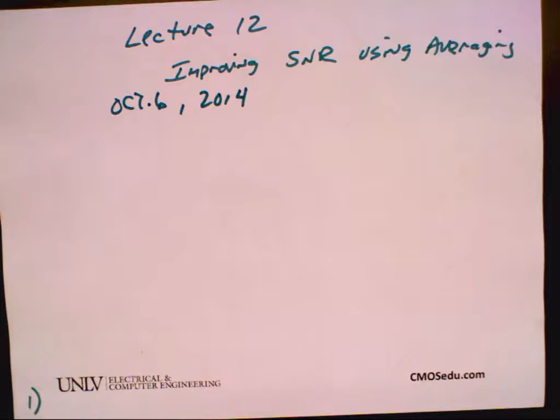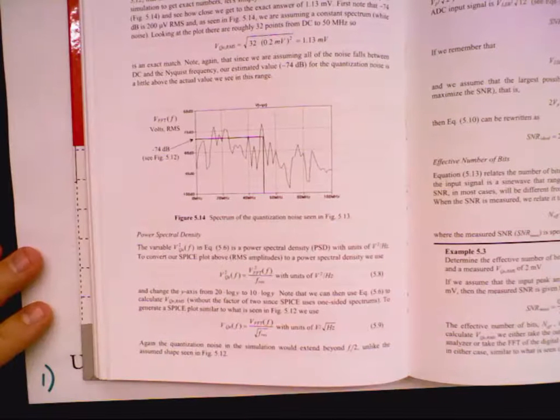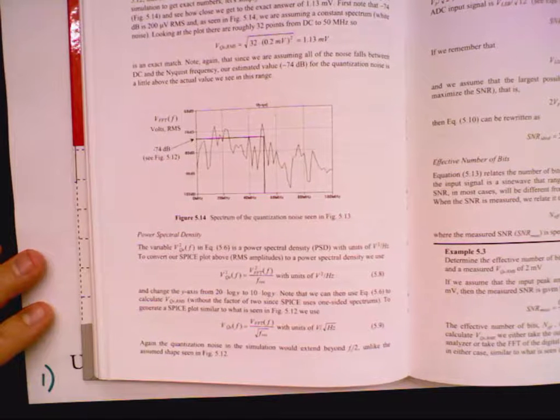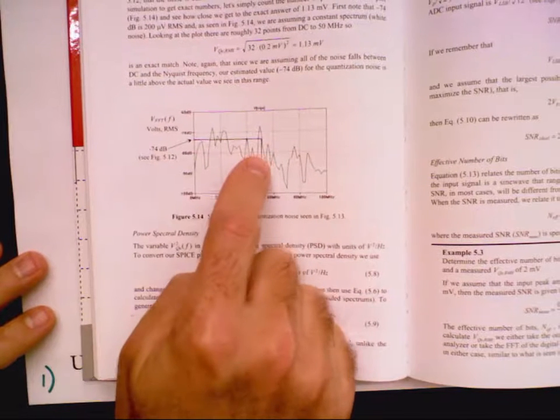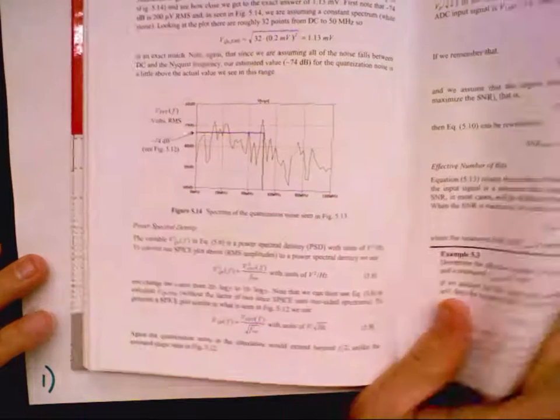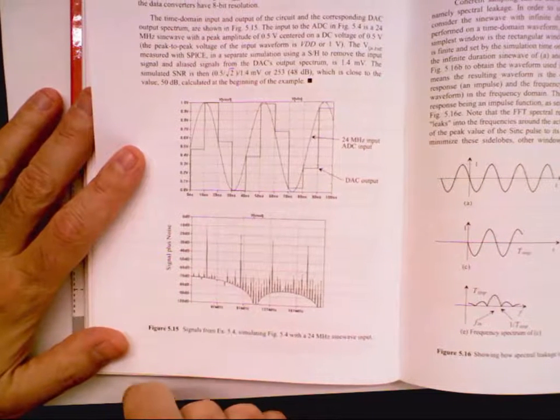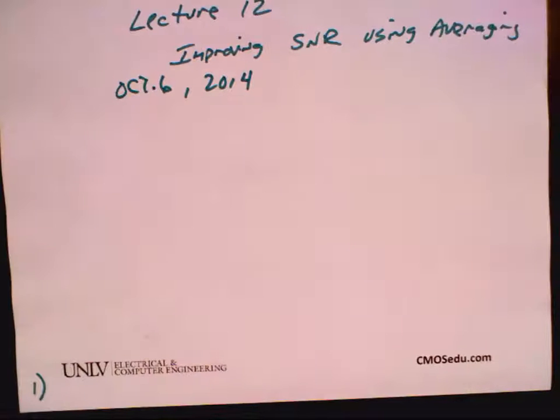Is the coherent sampling thing all making sense? Does everybody understand why you do coherent sampling? Let me ask a question. Going back to this figure, would you say there's coherent sampling used to generate the noise in this plot? No. How do you know? Yeah, it's random. It doesn't have individual tones, where you do the windowing and they don't bleed into one another. So this isn't coherent sampling. Whereas if you look at a spectrum like this one, you can really see the individual tones. It is coherent sampling.